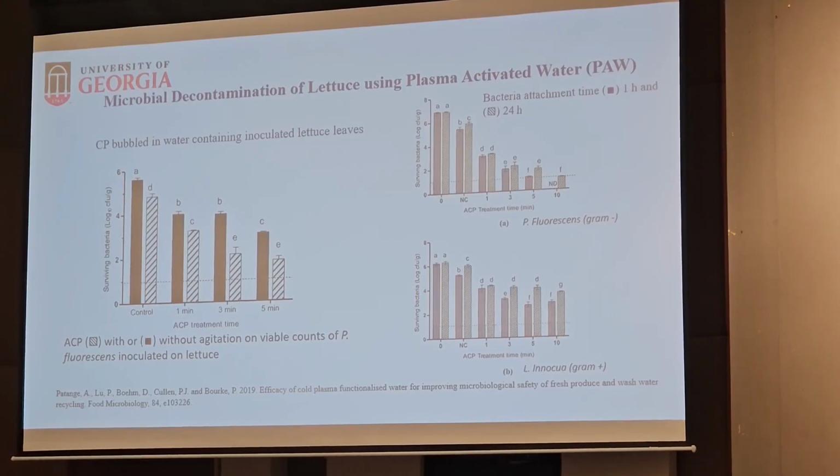Of course, it's obvious if you agitate, you get more intimate contact, so you get higher reduction, less survivals versus the non-agitated. And also they did gram positive, gram negative. So on the right side, you see the top one is the gram negative bacteria and bottom one is gram positive. So you can see there is more effect on the gram negative than on gram positive. So again, you have to experiment and see, because the plasma does more inactivation of gram negative than it does for gram positive.